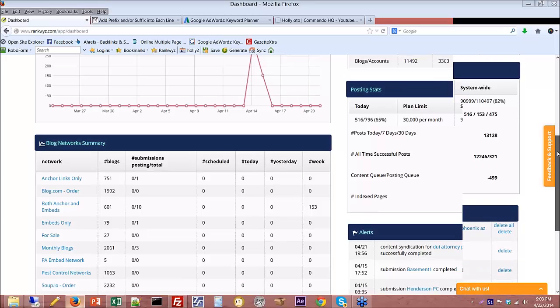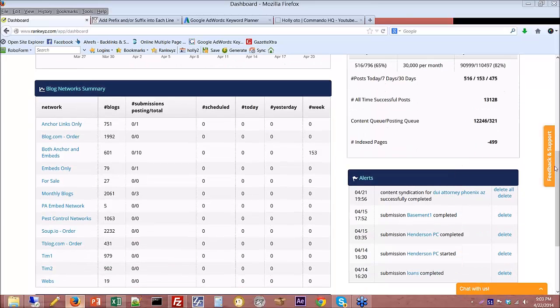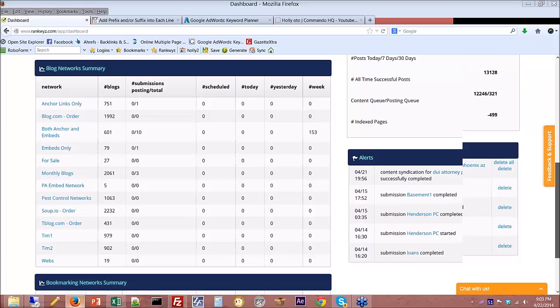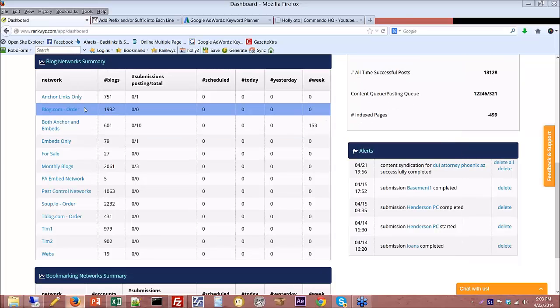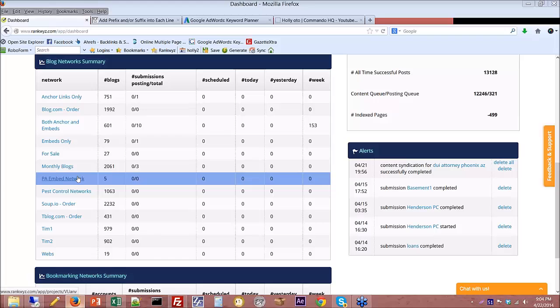Once the PA update happens and they get the PA that I want, then I move them out. So I have all 1,900 in a GSA campaign. Once they have the PA I want, I'll move them to whichever network.